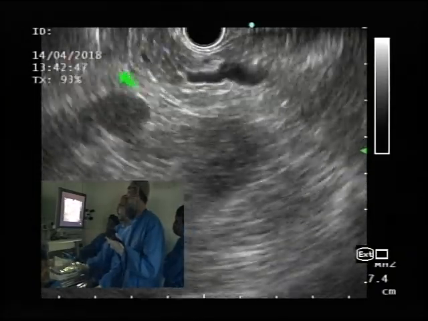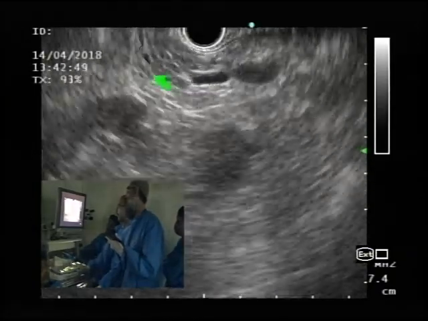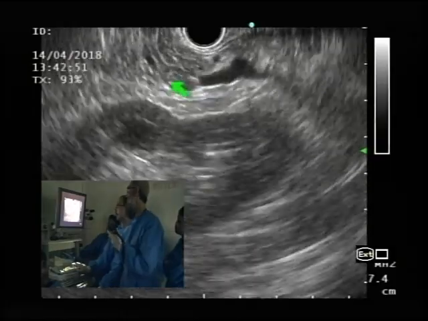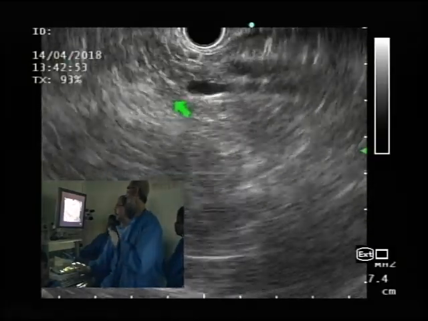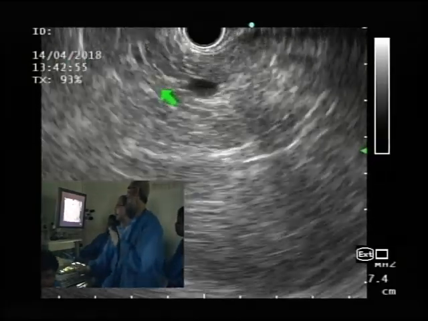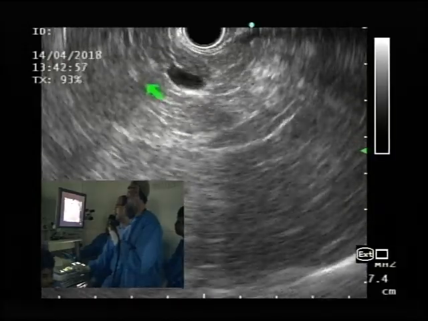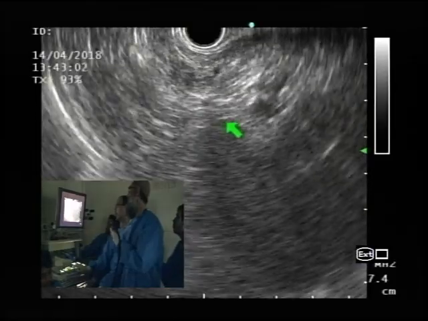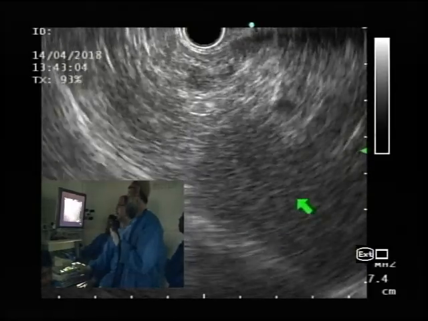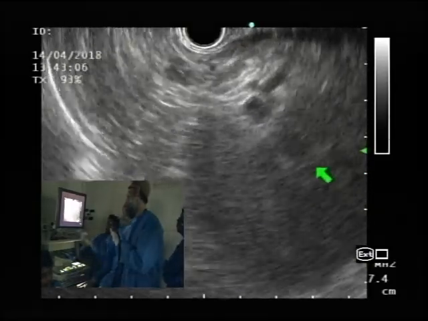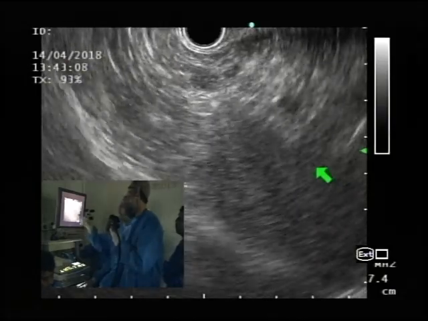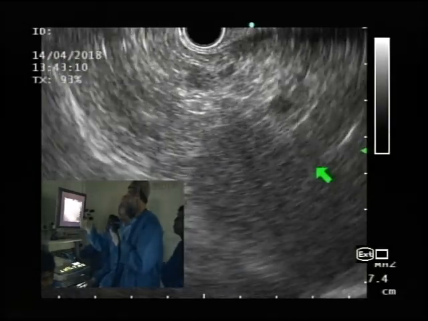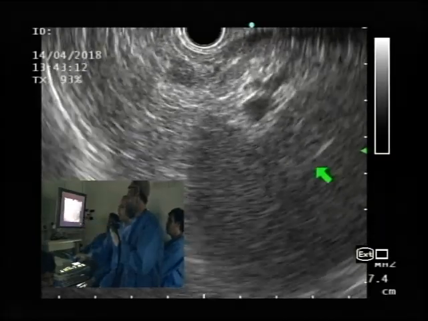But I think if you keep, this is your pancreas still. So that's your duct. So keep going clockwise. Keep going clockwise. There's your pancreas. Push in a bit because it's getting away from you. Okay, that might be it because this now is spleen in the back. So now that we've done that, actually go back counterclockwise.